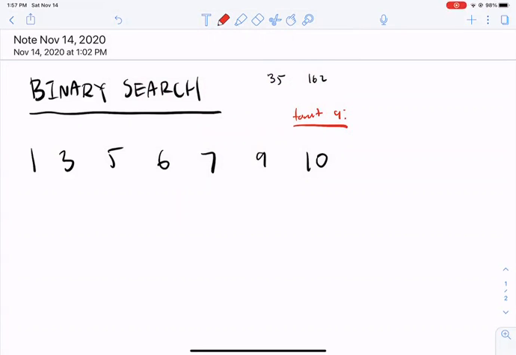So we perform that. We look at the first element, which is 1. 1 is not equal to 9. Cross it out. 3 not equal to 9. 5 not equal to 9. And so on, and then 9 is equal to 9. So now we can conclude that the target is found in the array. But what if there's a better way to solve this problem?